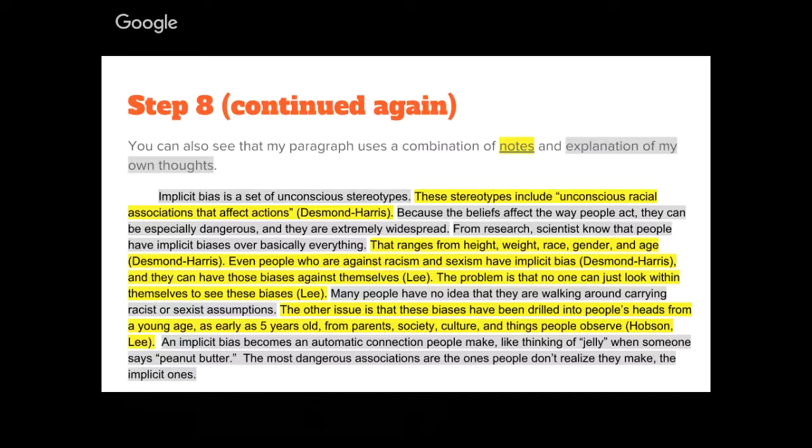I suggest having the step-by-step PowerPoint up in one tab, your NoodleTools up in a second tab, and your paper up in the third tab, okay? And just step by step, make sure you're checking in with yourself.